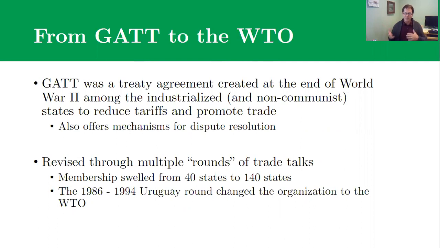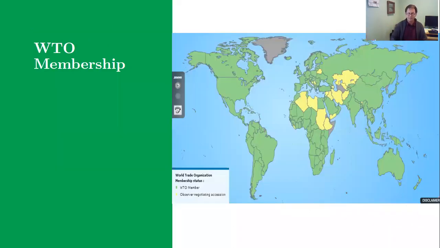But there's been a second process that's also expanded the global trading system. That is that when the General Agreement on Tariffs and Trade was established, there were about 40 member states, and today roughly 140 countries are full members of the World Trade Organization. The World Trade Organization was established after the Uruguay round. With these trade talks, they're oftentimes named after the place where they were initiated. And so in Uruguay in 1986, they started a new round of trade talks that rewrites the rules on global trade and creates this World Trade Organization, this institution that is the primary vehicle for the global trading system.